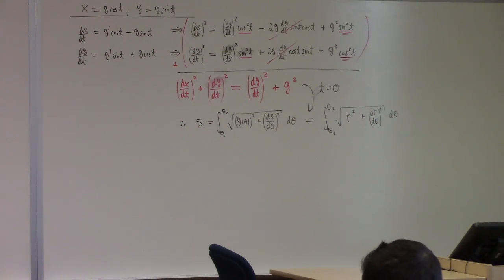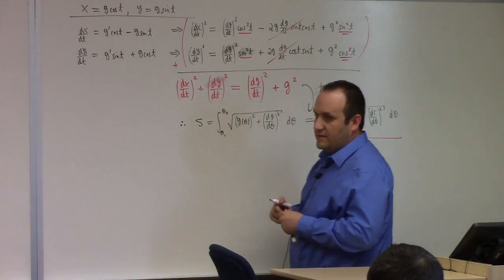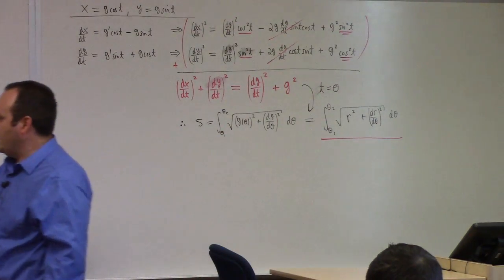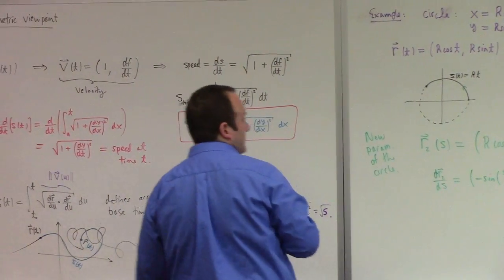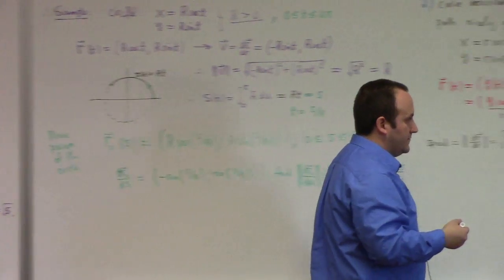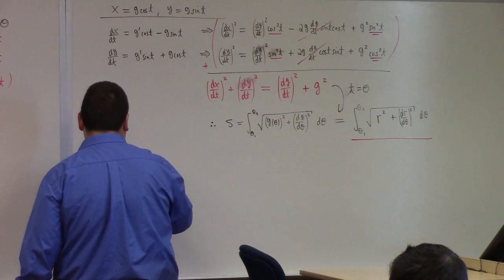So for a graph, we have this kind of black box special formula. If you just have y equal to a function of x, then we can use this to calculate the arc length. If we have the curve described parametrically in terms of polar coordinates, we can use this formula over here to calculate the arc length. But both of these are just special cases of the more generic formula, our general arc length formula, which is what?